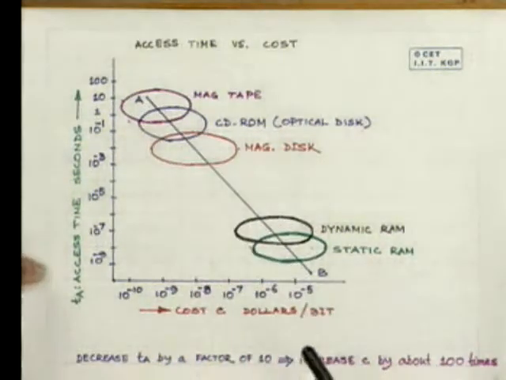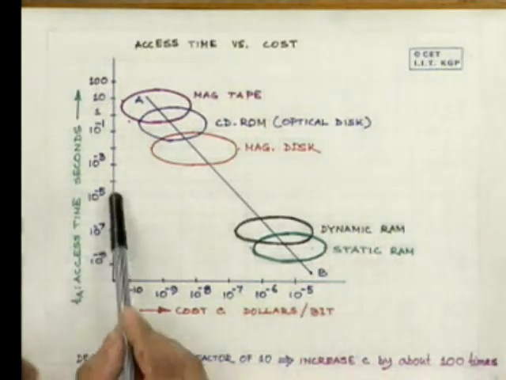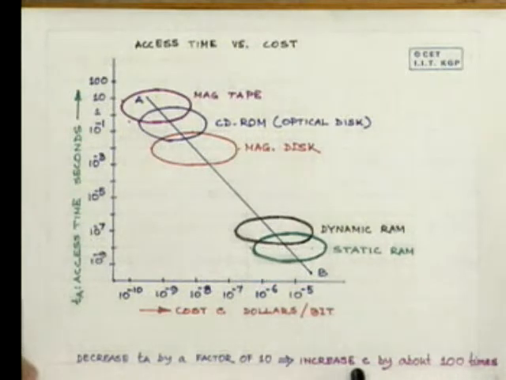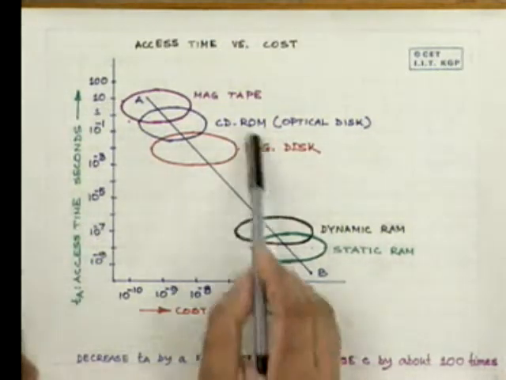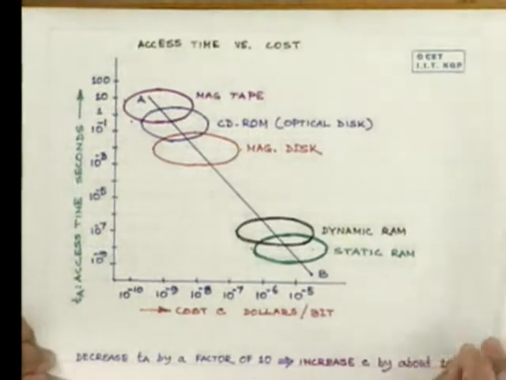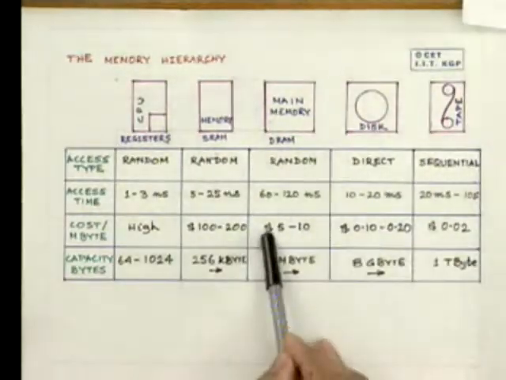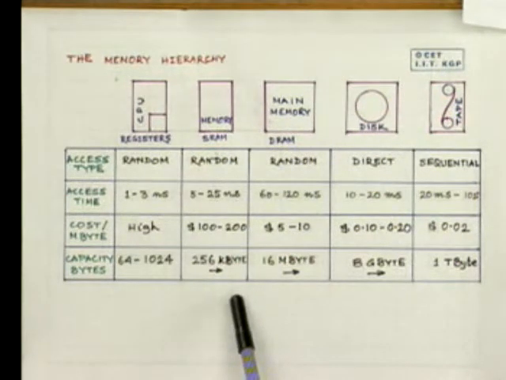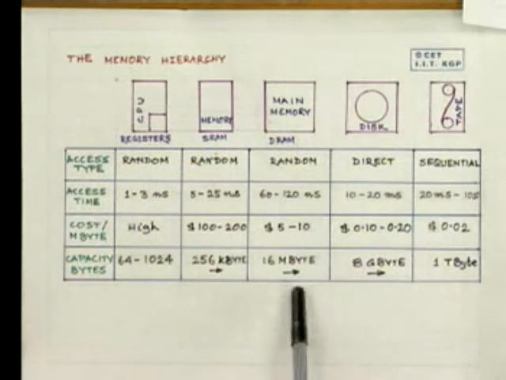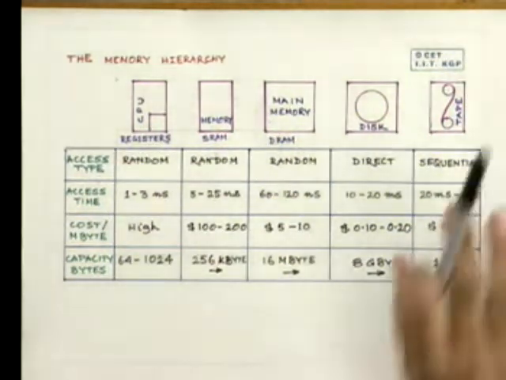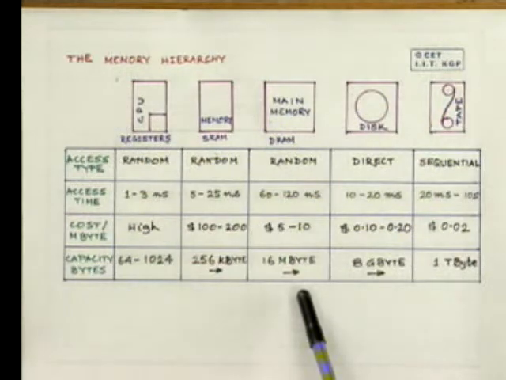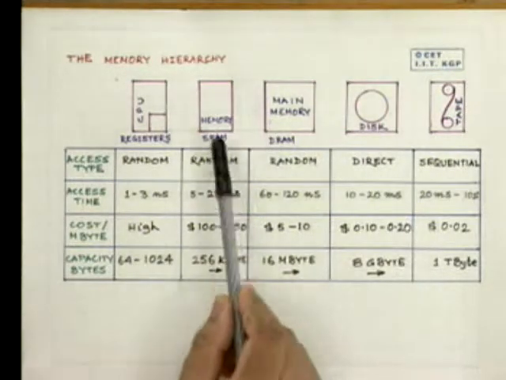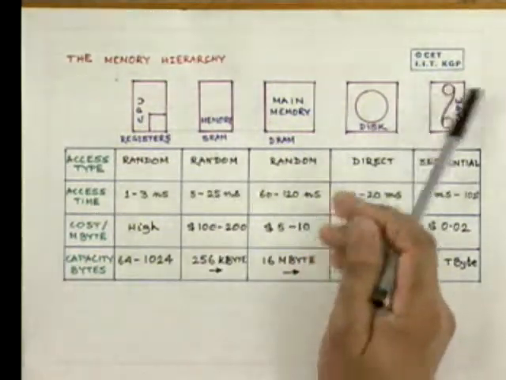If you study it, you will see that if you want to decrease the access time by a factor of 10, the cost increases by about 100 times. However, this is a picture as it stands at the end of 1999. Naturally, 4 years hence, the total picture will change because of the rapid advances that take place in semiconductor technology. Now coming back over to here, we would be pretty glad if we could make a main memory of the SRAM because of this situation.